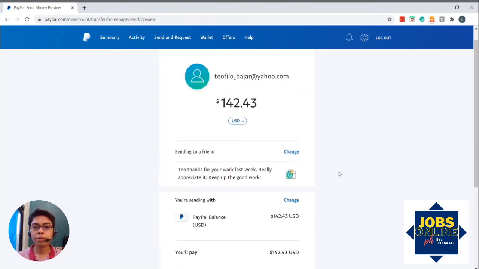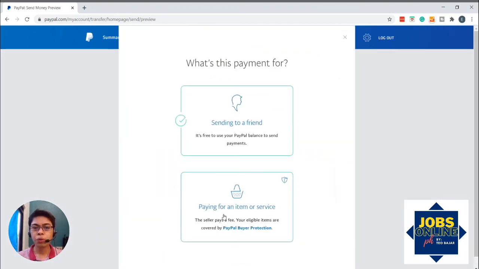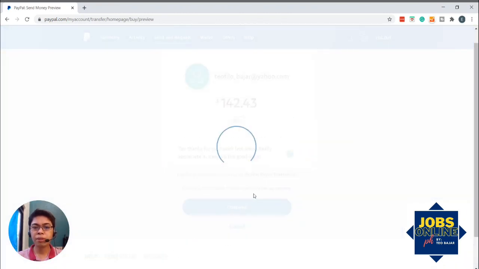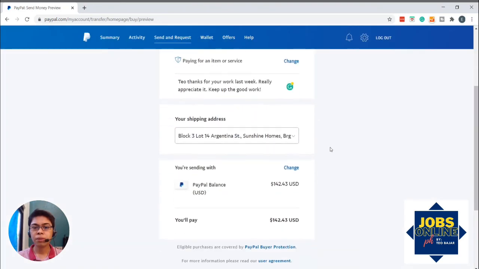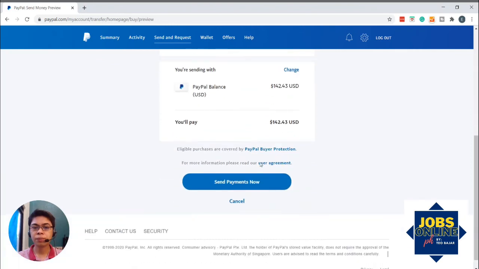Ayan. Okay, again, the client may change this to paying for an item or services. Okay, let's try this one, paying for an item or service, and then send payments now.